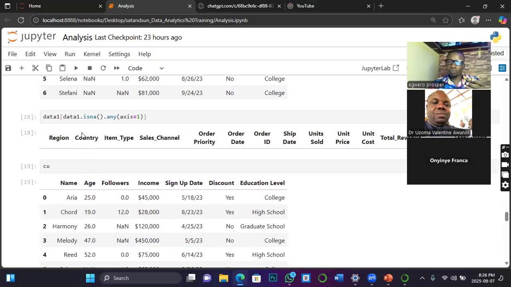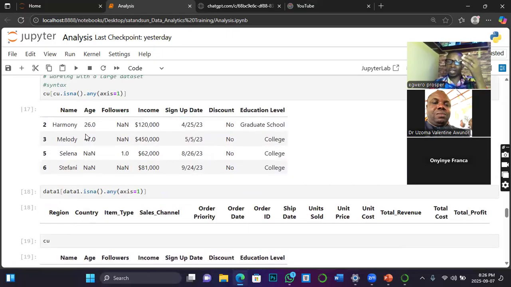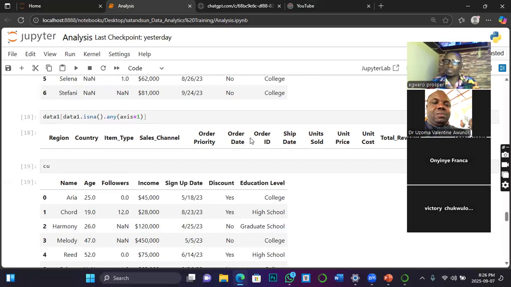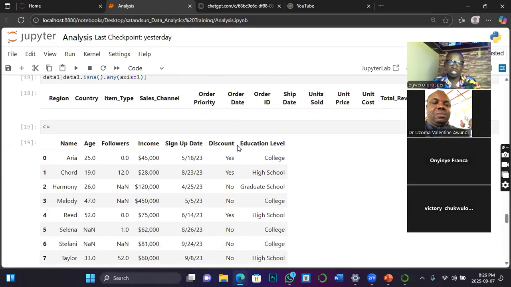So what we did here, we ran the same function on that large data set, and we got only the headers, which simply means that it is healthy to run it on any data set you want to analyze. If it does not return any record, only the header, it is a confirmation that you do not have missing values within that data. So that settled the issue.